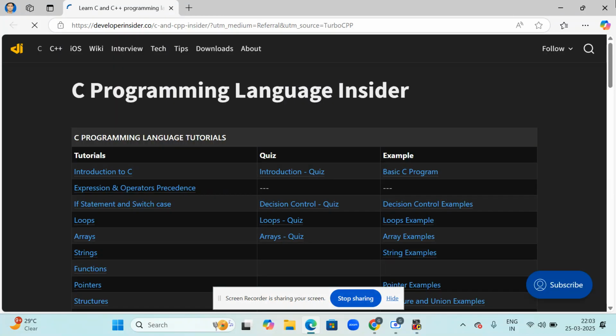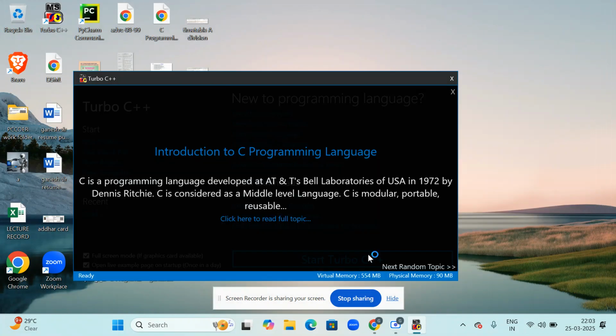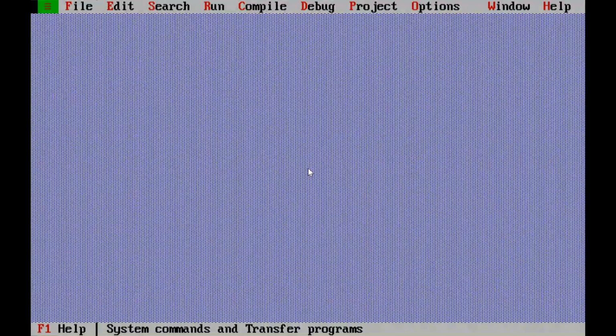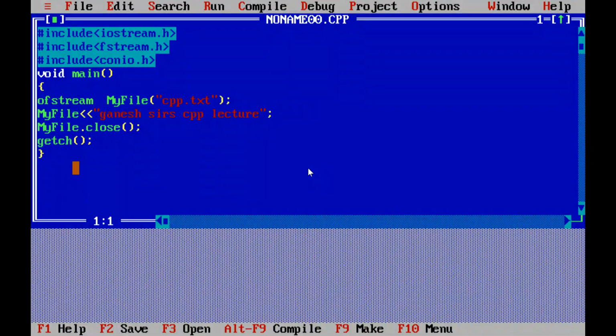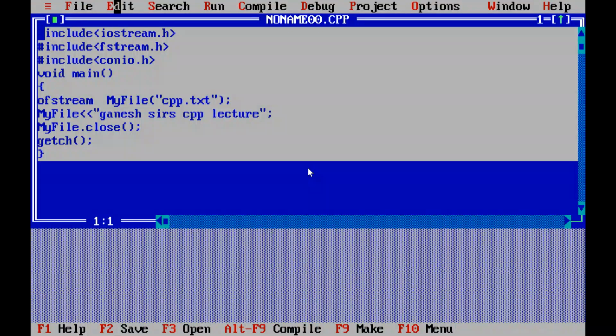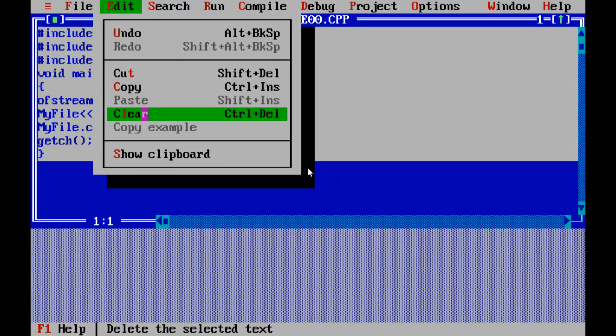We'll open the Turbo C++ tool and type that macro here. As this is a predefined macro, we can use it in a potential way. I'm going to show you in this video the date and time macro and what output they return. Let us do one simple program for the macro. I will clear this part and let's go for program writing.